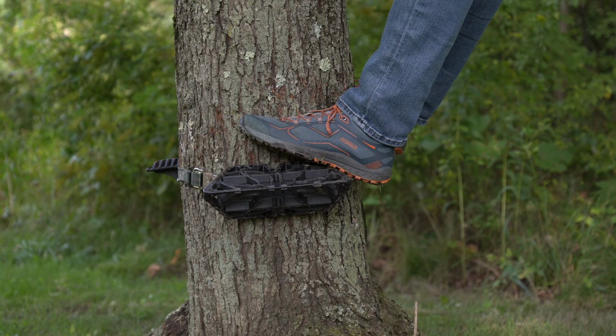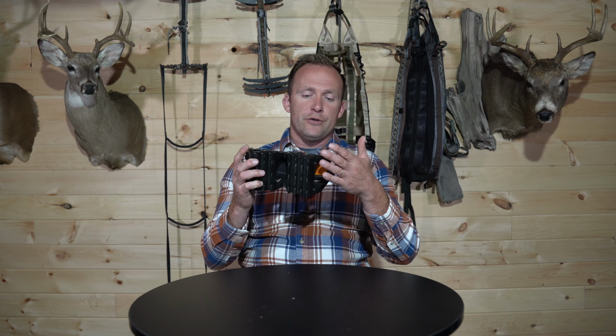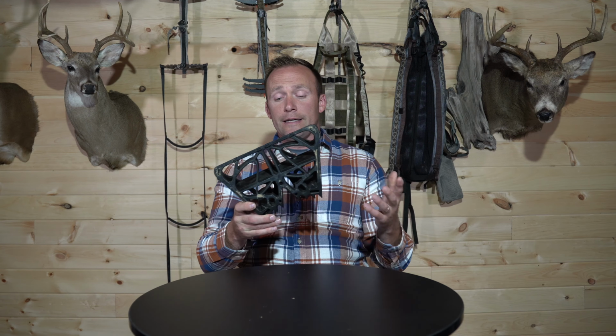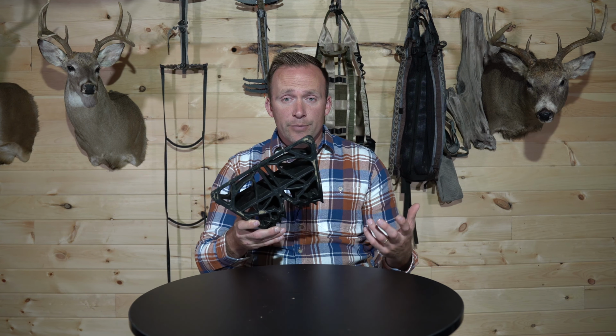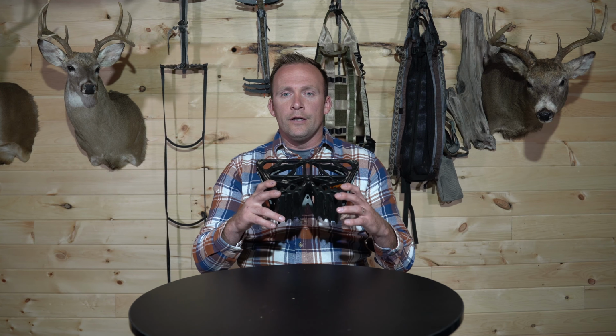There's a lot to like in the design of this particular platform. Your tapered design here, which allows for easy maneuvering around the tree. You can push off the traction nubs throughout the surface area. And again, to my knowledge, the lightest platform, if not one of the lightest platforms out there on the market.